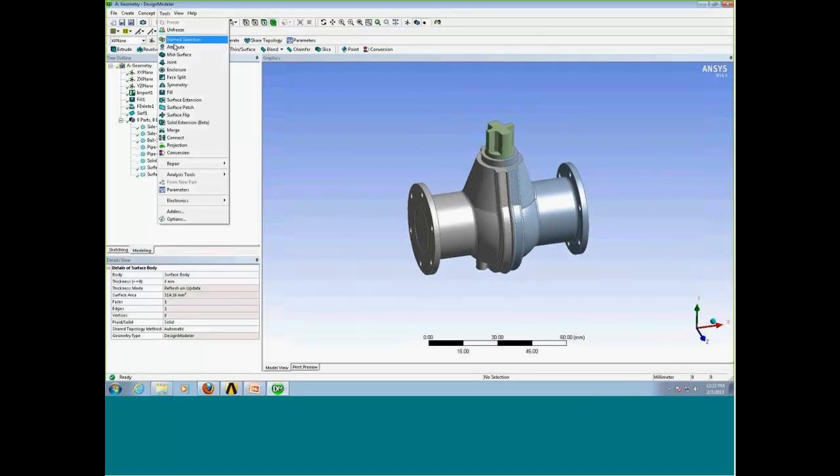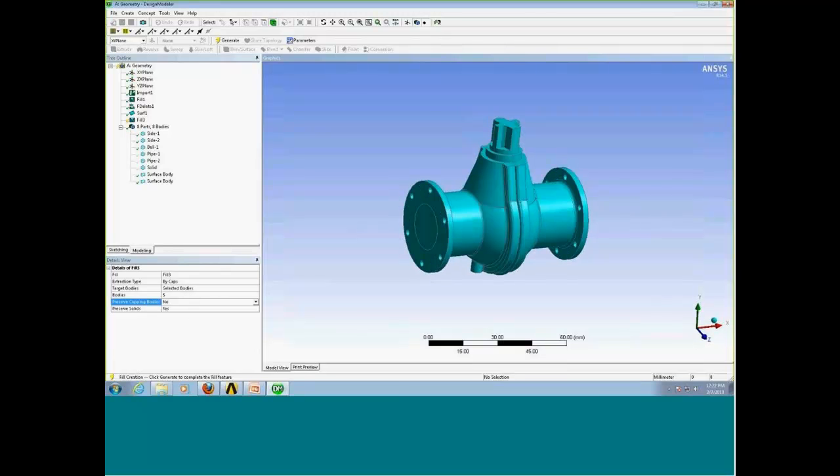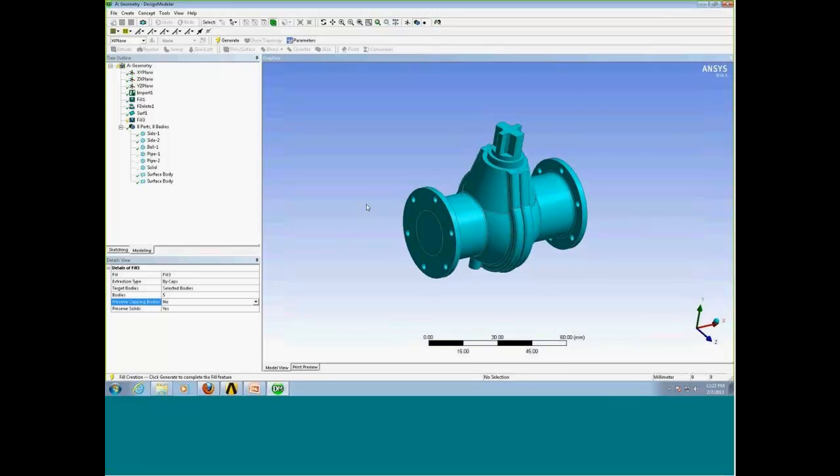If I come to my fill operation now, I want to change the extraction type to by caps. And I'm going to target just the selected bodies, just the ones I have selected right here. Now the next field is preserve capping bodies. That basically dictates whether I'm going to keep those surface bodies I created. Generally speaking, you're not going to need those, so I'm going to leave that as no. But maybe I do want to preserve the solids, which represent the ball valve itself.